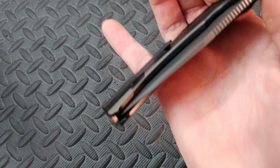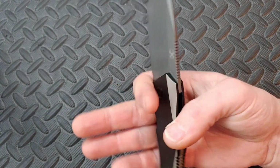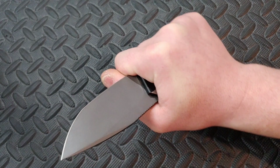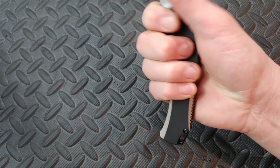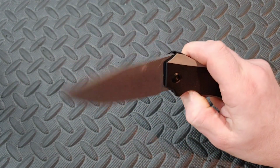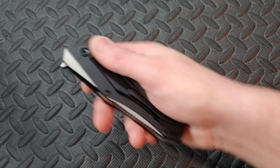Nice, extremely deep carry clip. Just a cool knife. You can get really close to that blade and get a really strong grip around this knife. Yeah, just an awesome knife. S35VN, I don't know if I said that, but Concept Helix. Those are around $180, $190, somewhere in there.